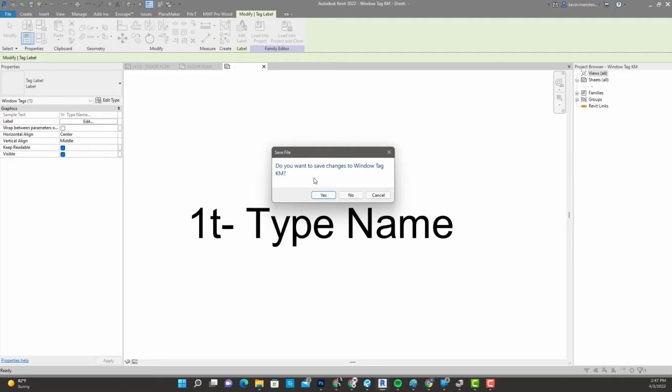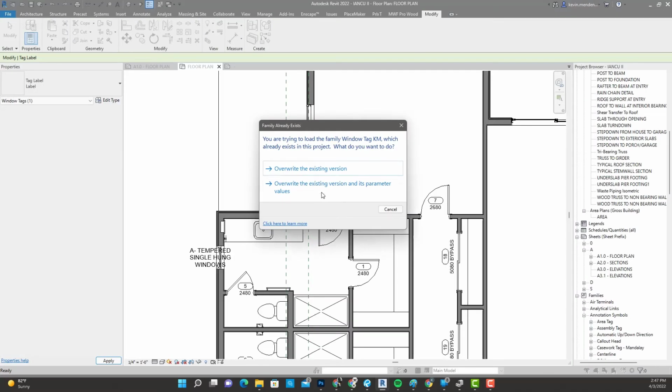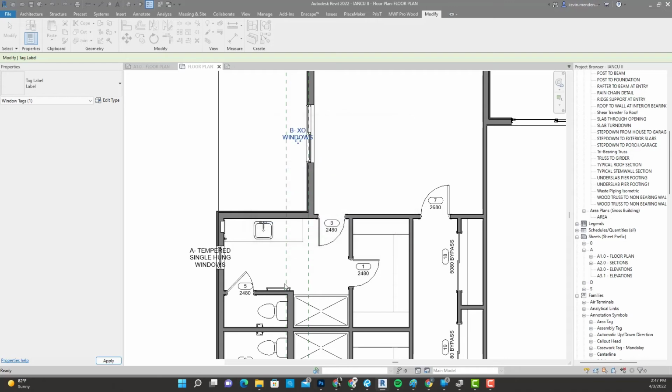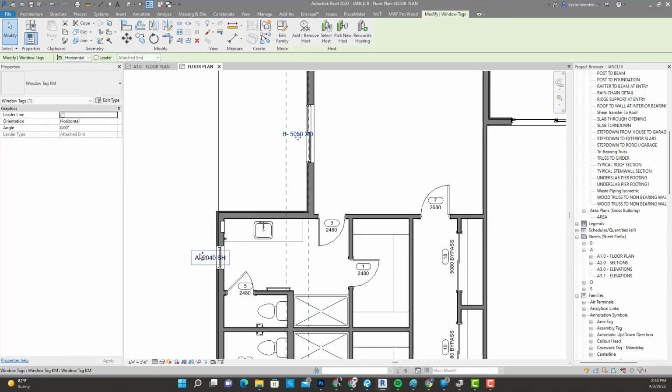If I were going to keep this, obviously, I would put it in a folder or a file on my main hard drive. So if I say yes, it's going to save it back to that location. Also going to load it into Revit. And when it does that, it's going to ask me, do I want to overwrite? Yes. And this is where it saves into the program. And there we go. So that gives us the look that I'm looking for.